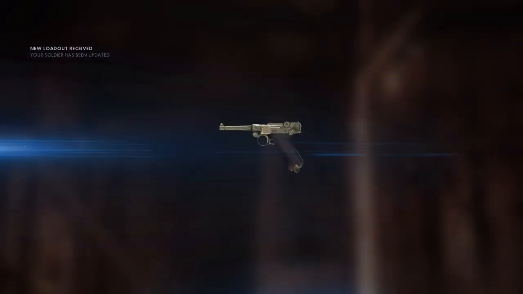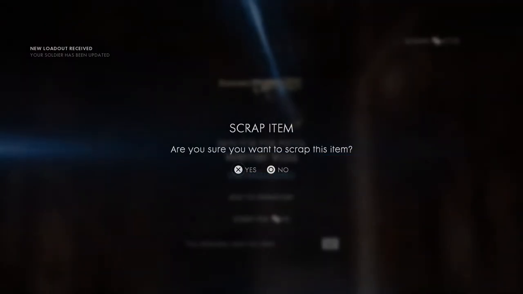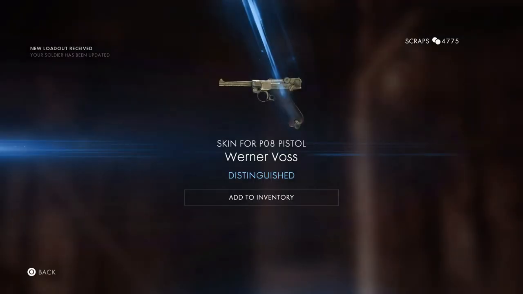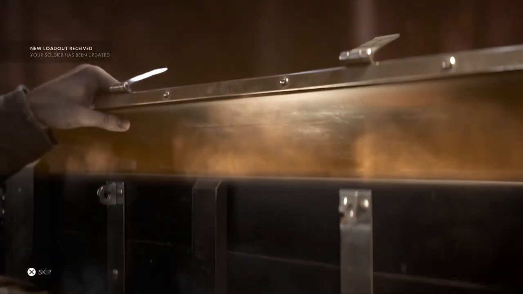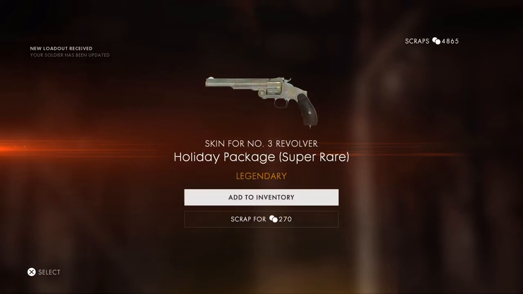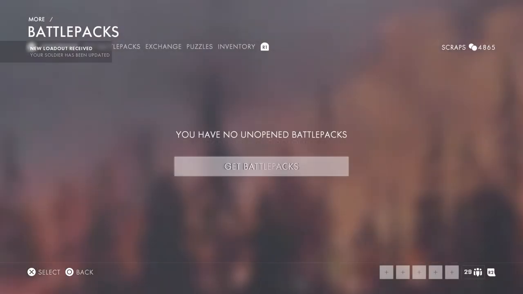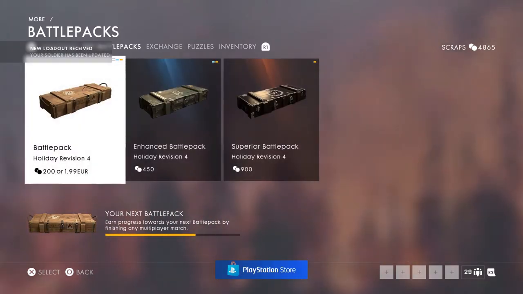Let's see what we get here. I already have that, I think. But spending money on battle packs that make... Oh, there we go. That's just the number 3 revolver skin. I wonder what we'll get here. I didn't even see this battle pack. I just knew I completed the mission. It's a pretty nice skin. If you guys didn't get it, mission might be active again. I don't know. So anyways, we're 7 minutes and 30 seconds in.